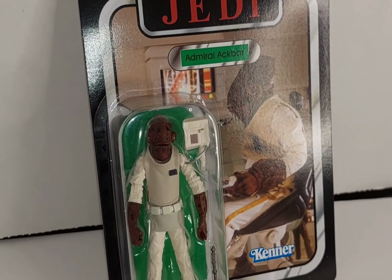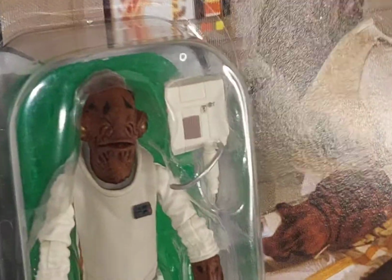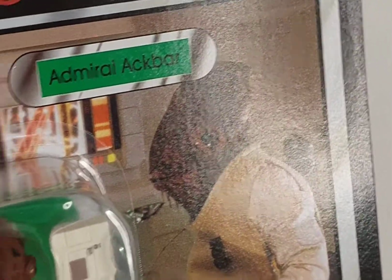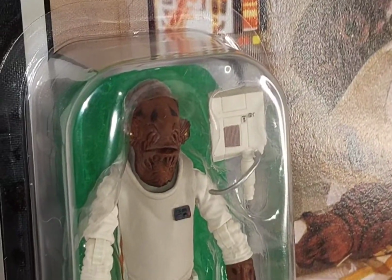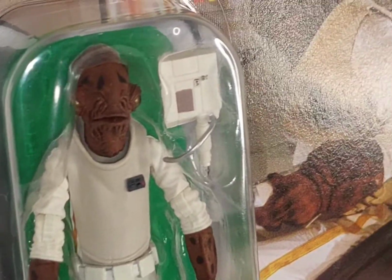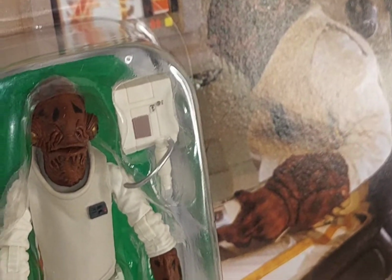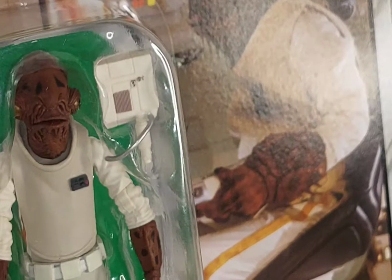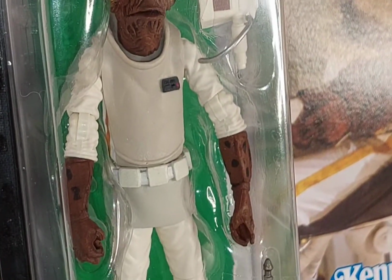That I have seen. I really don't know if he's a fish or what he is, but we zoom in and I mean he looks like him. I think he looks like him, which is really cool. And he has some type of, I don't know if it's a backpack or a breathing tube. I forgot what it is. I think it is some type of breathing thing that he has. But I like it. It's really, really cool.